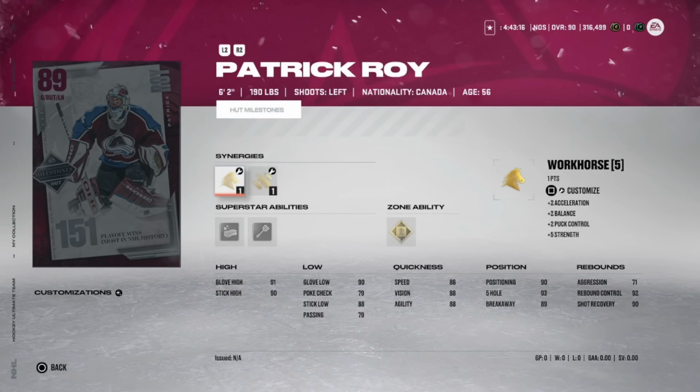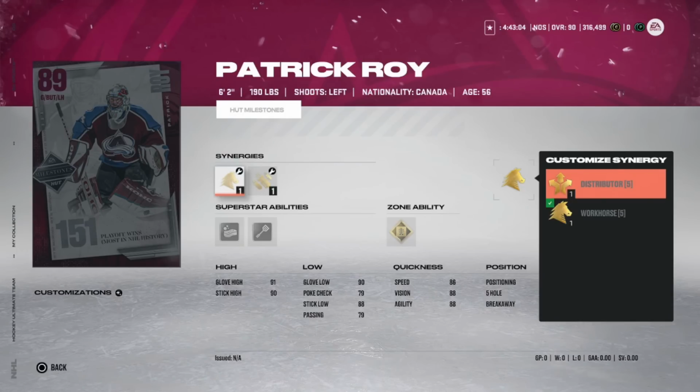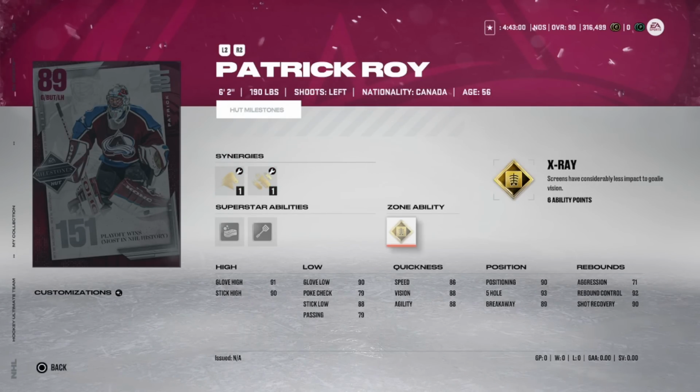Alright, we'll start out in the B tier, and again, this does not mean that this is a bad card, but Patrick Waugh, the 89 overall goaltender, our first Master Set goaltender this year, 6'2", has some decent synergies with Workhorse and Distributor, and Bombard and Light the Lamp I'm not huge on, but he does come with the 3 best abilities, essentially, that you can put on a goaltender.